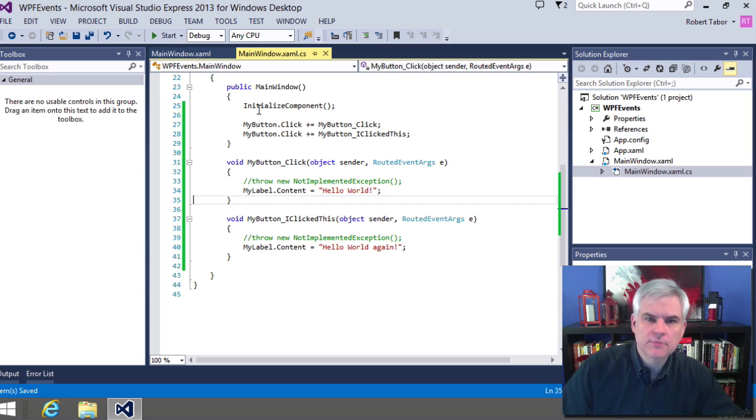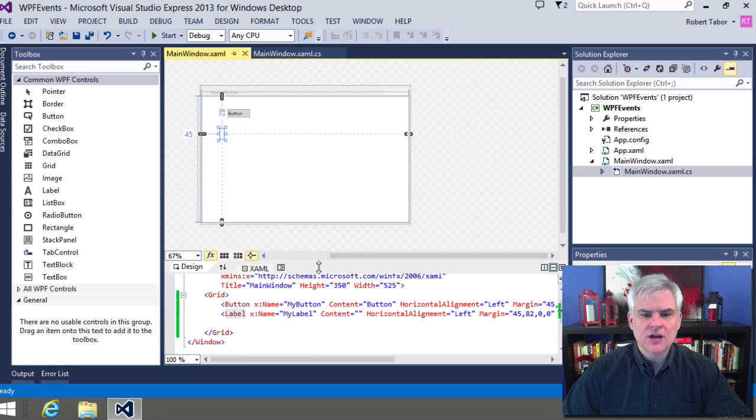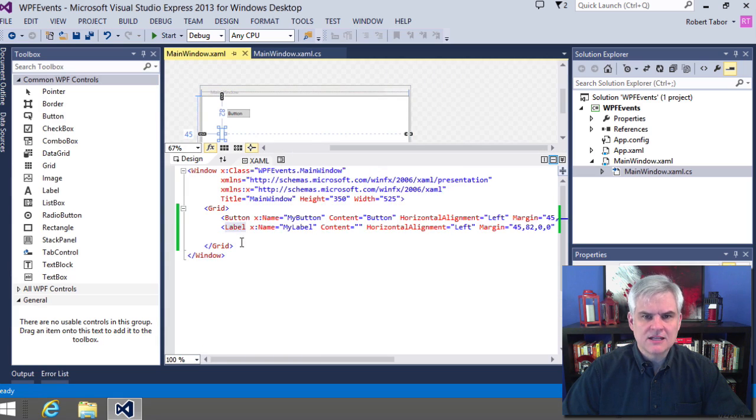So while we worked purely in the design pane, whether you realized it or not, we were generating some code down here in this area below it that was called XAML. And XAML is an XML syntax for creating instances of objects. And I explained XAML in depth in another series, but if you look at the example here, you can see that I could have accomplished essentially the same thing.